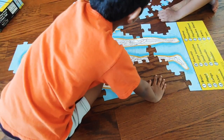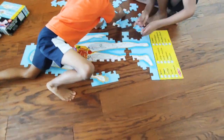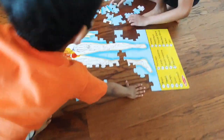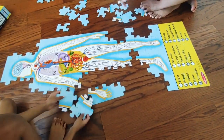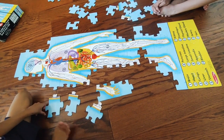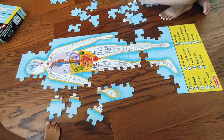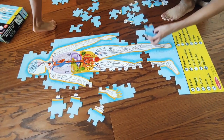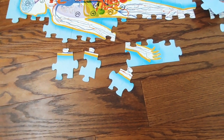There's a piece that we can definitely find. This? This one? No, it has like... Give me, just lay them out. Lay them out on the top so that we can both see them. So there's a spot on the top and holes at the side. Spot on the top, holes at the side.